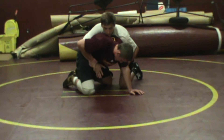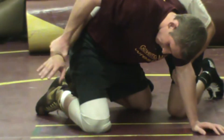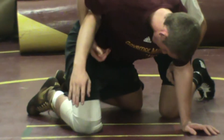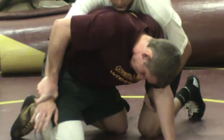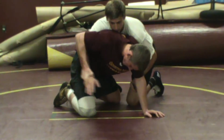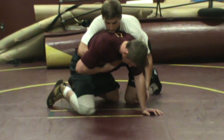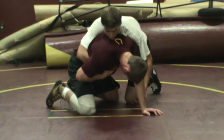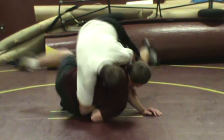The second thing is when Colin's going to do the roll, he's going to grab Matt's wrist — and notice he grabs it at the knuckle. He's not going to grab it on the fingers because it'll slip off. He's not going to hook the elbow. We prefer guys grab at the knuckle. He's going to take that hand and pull it up as high as he can toward his chest. Notice Colin is perpendicular.